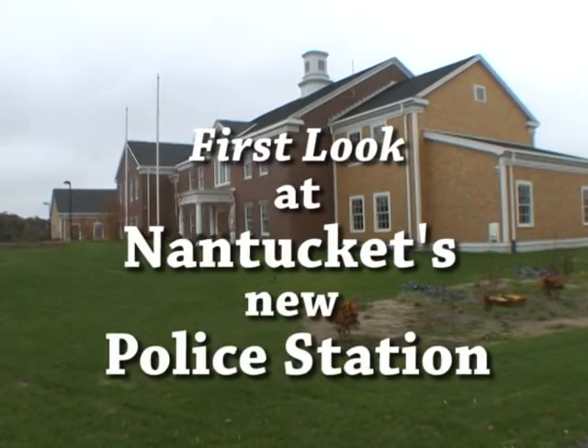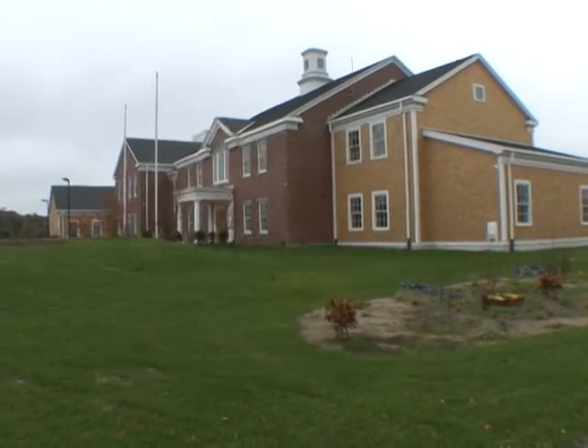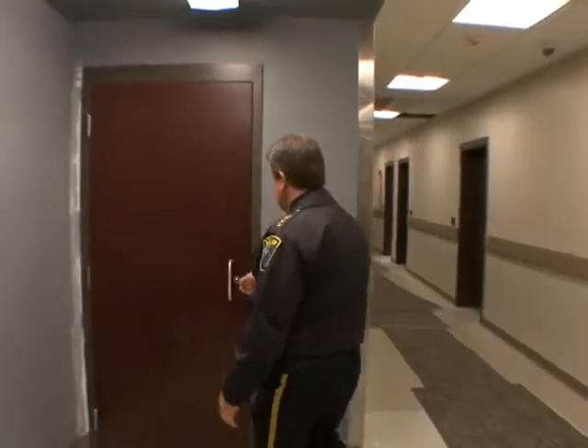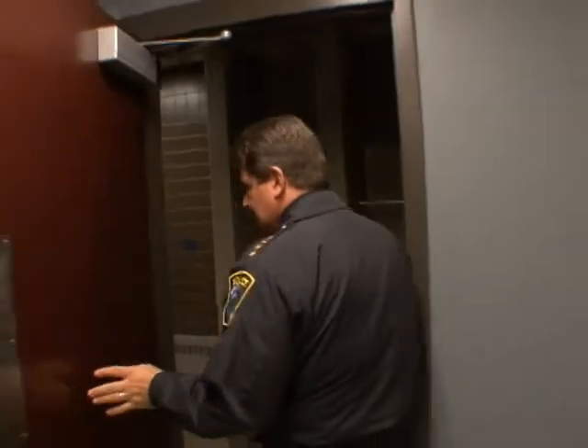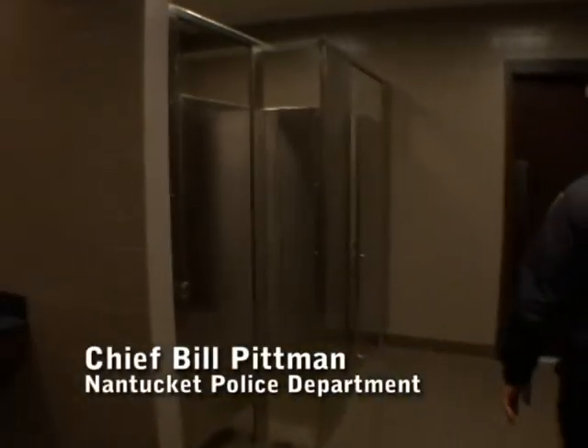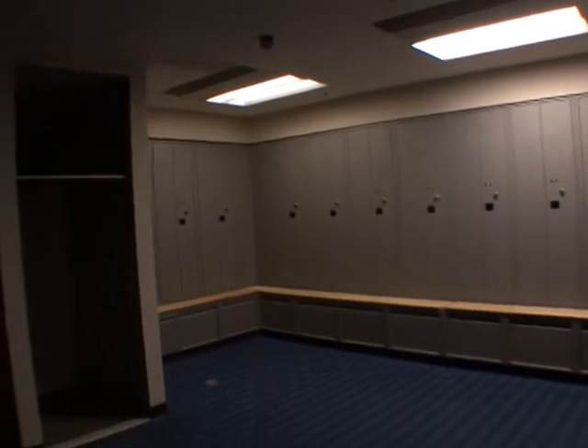It's a little dark in here — the lights didn't all come on. Then we come out here. Here's the female locker room over here. It's basically the same thing; the only difference is that you go through the bathroom to get into it. It's got fewer lockers — 16.